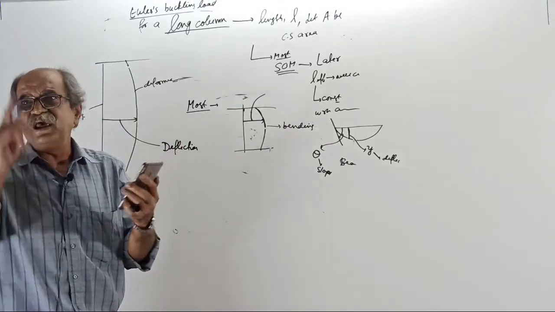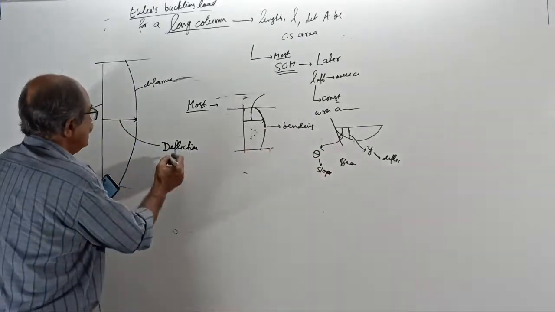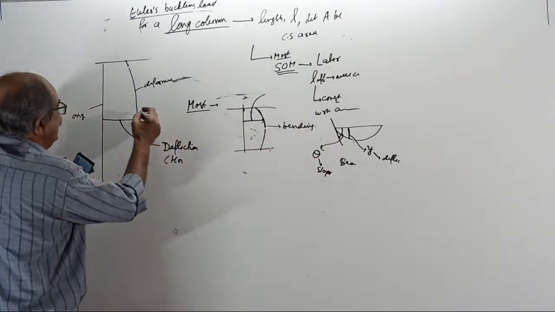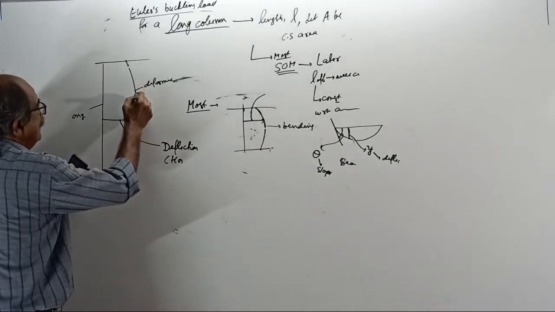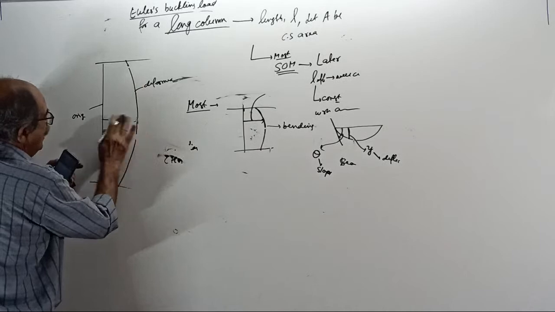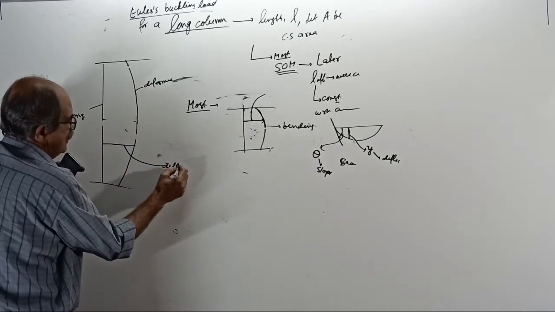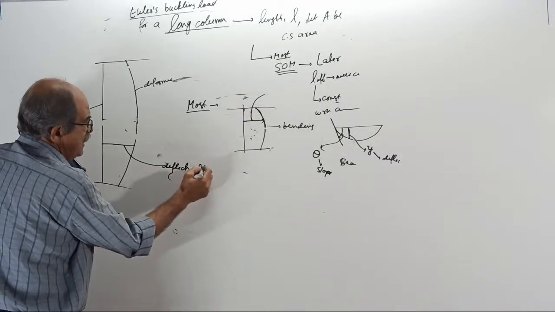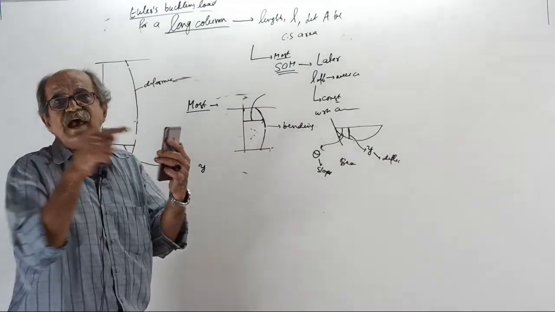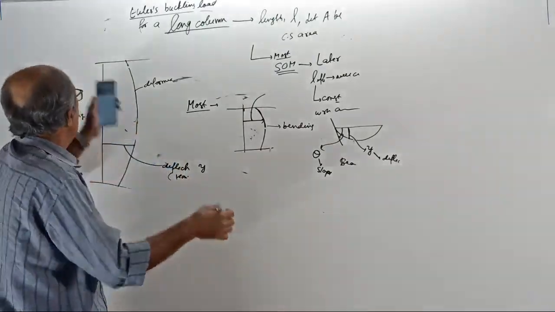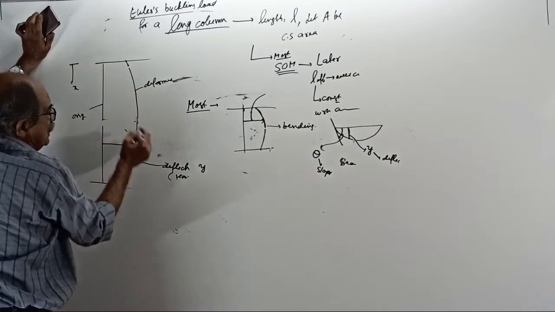In the beam, it is called vertical deflection. In a column, deflection is horizontal. And if I draw a tangent anywhere, one minute, I will draw somewhere here. This is called deflection, that is y, horizontal. Some will say horizontal is x. No. Here also, along the member we will take x, and deflection you take y.